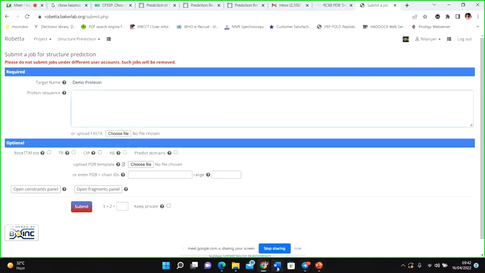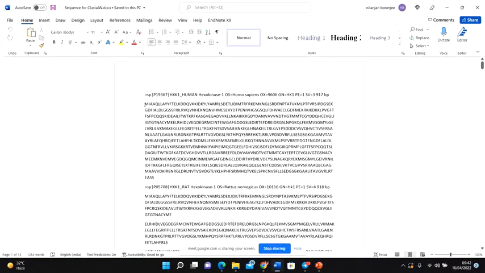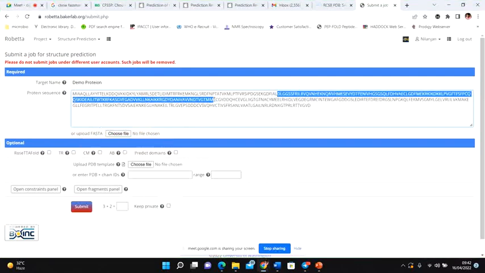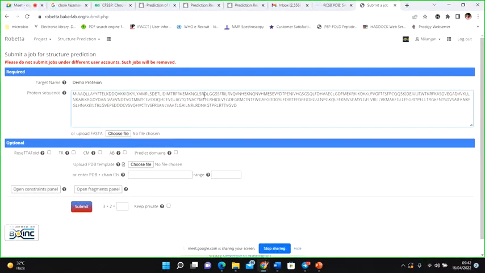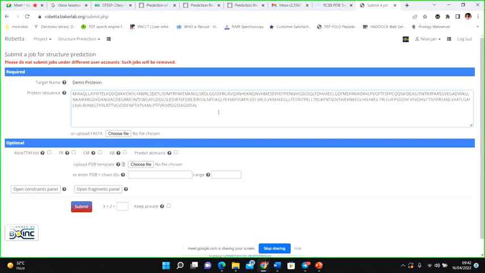And next what you have to do is upload the protein sequence. Now let me update this protein sequence as well. Though the structure of this is already predicted, I'm still using that as a model, and I am simply, let me edit the protein structure.